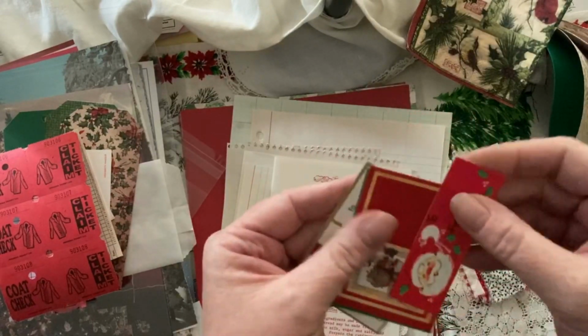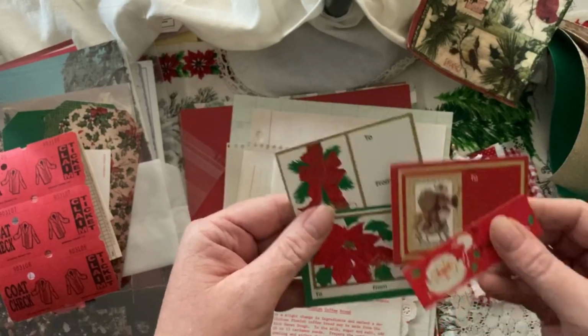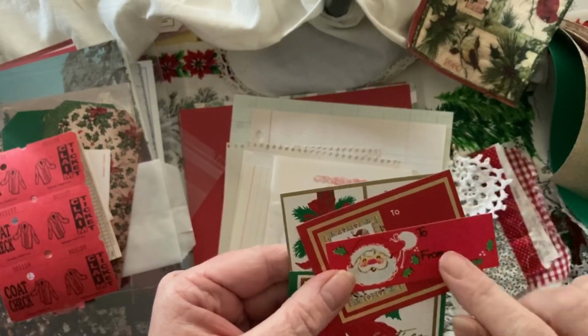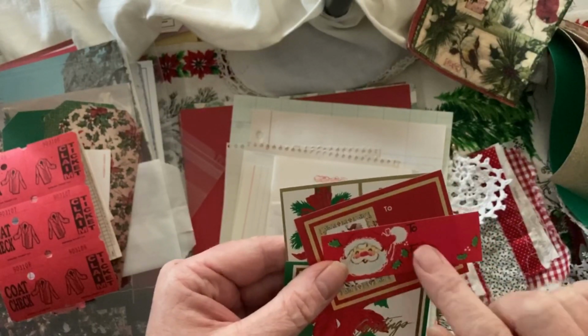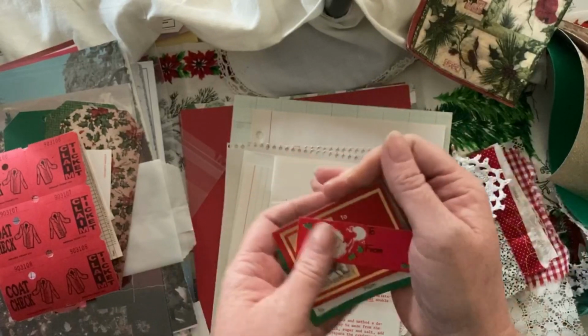And then each one will also have 4 of these vintage gift tags, probably from the 80s. I think this one's probably from the 60s though. There's, I think, 3 different varieties of this thin kind. I remember these on my grandma's presents.